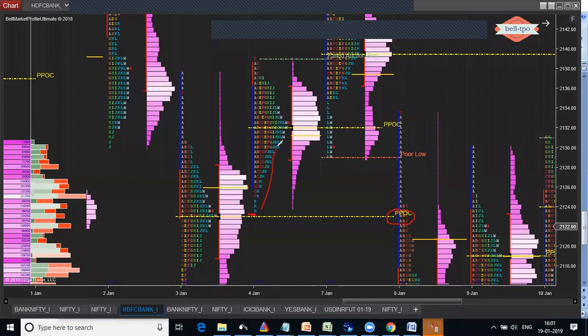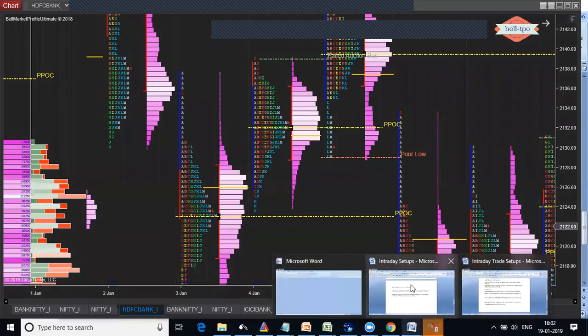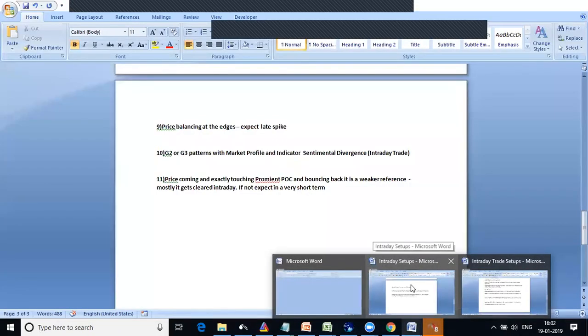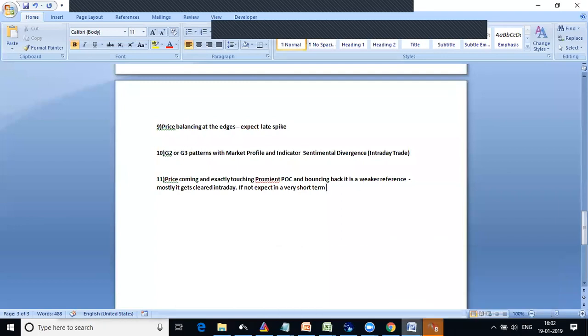That particular day it turns into a 45-degree line. And the very next day they survived, but lately they come back and clear those references. So these zones are most likely to get revisited in the short term, usually the very next day or 2 days, maximum up to 3 trading days. It doesn't take much time; it usually clears faster, less than 3 trading days. You can expect less than T plus 3. I have never seen anything extend beyond T plus 3. Usually it gets cleared in T plus 3 itself.